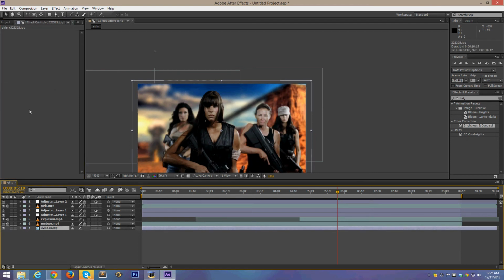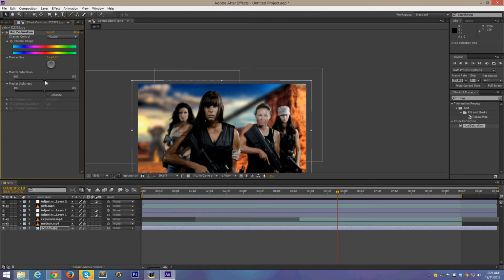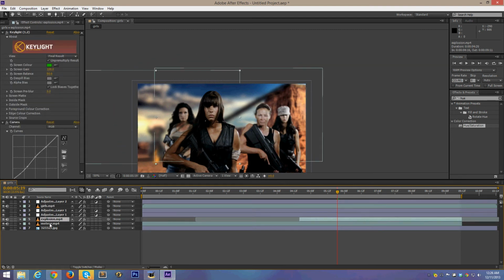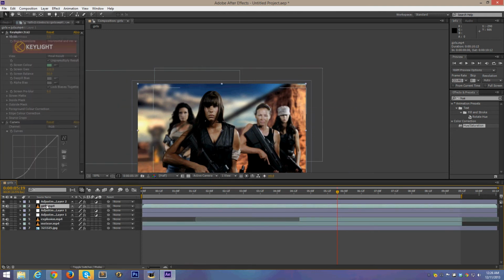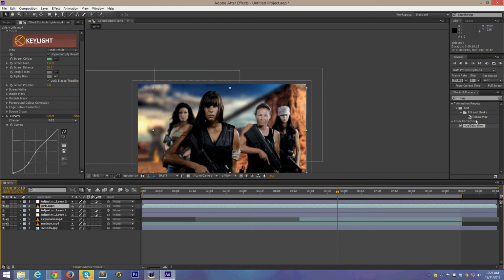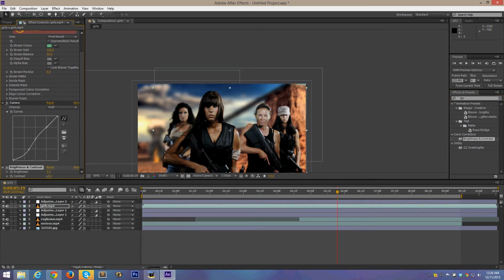And I'm going to go down to this background, hue, saturation. I think the background is a little bit oversaturated relative to everything else. So I can just adjust this master saturation and tweak that a little bit. So maybe it's not quite as saturated. And so it's just a lot of little tiny tweaks. Meteor is good, explosion is good. Girls, I think we might want to add a brightness contrast to this layer as well. There's a lot of different things you can do. You could spend all day just messing with these different settings.